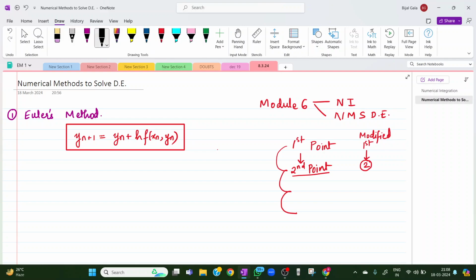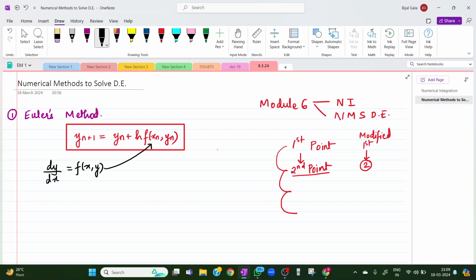You will be given a question in the form of dy/dx = some function of x, y. It could be x plus y, it could be just x, it could be just 1, it could be some differential equation that is given. तो जो differential equation आपको दिया है उसको आपको dy/dx = f(x, y) के form में लेके आना है. Okay, that's your step number 1 if it is not in that form. If it is already in that form, you don't need to do much. If it is not, you bring it into the form dy/dx = f(x, y). Once you do that, right hand side पे जो function मिला है, that you will use here. Okay?